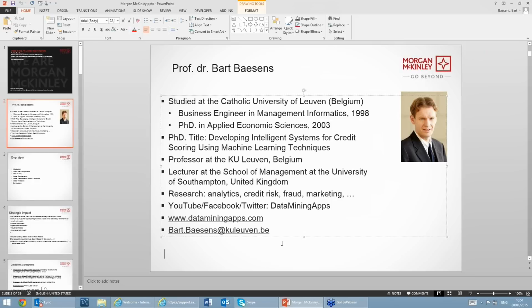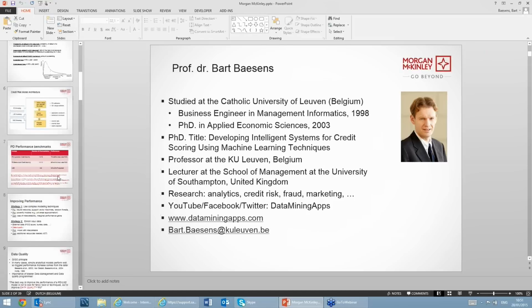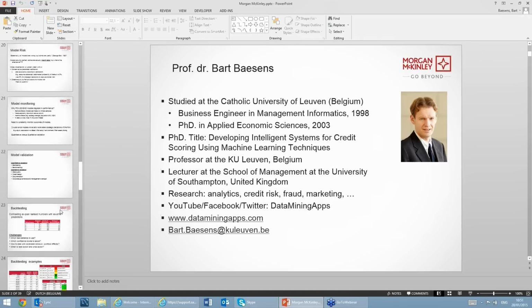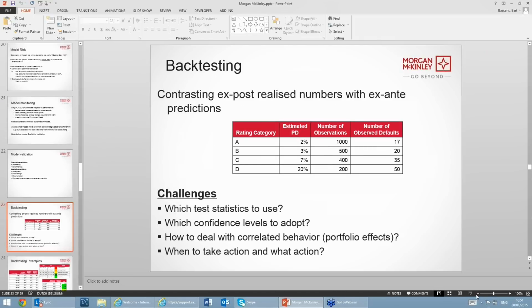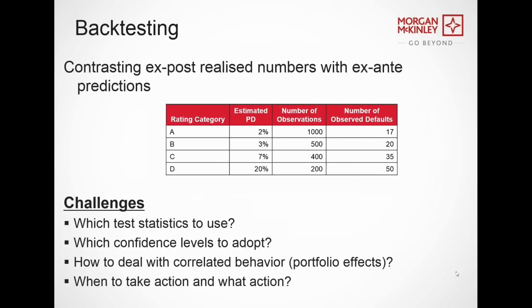Well, let me briefly go through the tests that are being used for backtesting PD model calibration. There's a classical binomial test. Binomial test is going to test rating. Let me just go see where I can find my slide here. Let me just go quickly through the slides. Okay, here. This is the slide. So a binomial test is going to test every rating by rating individually. It's going to compare the estimated PD to the realized default rate using a binomial distribution.